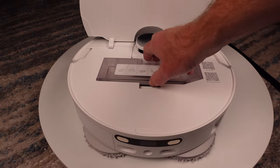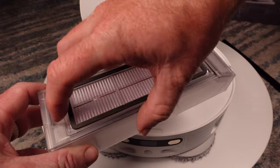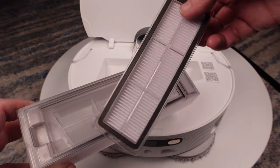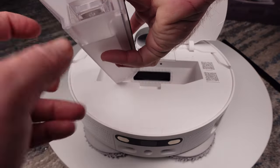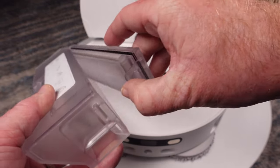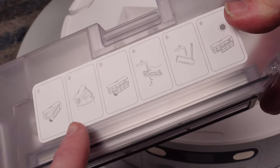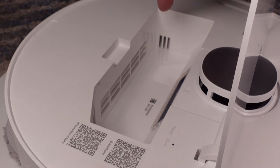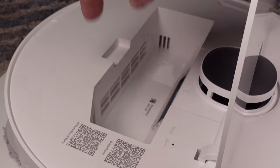The internal dustbin is a rather smallish 350 mL in size. On the back is a washable paper filter that just pulls off, and here we see a mesh pre-filter. To the right is a dirt extraction port, and to the left is an air inlet port, similar to the design of the Roborock S7. You can open the front of the dustbin if you want to clean it out manually. On the top are a set of cleaning instructions for the filter and dustbin. With the dustbin removed, we can see the air inlet and dirt extraction ports.